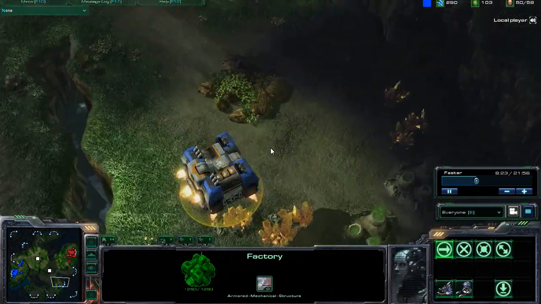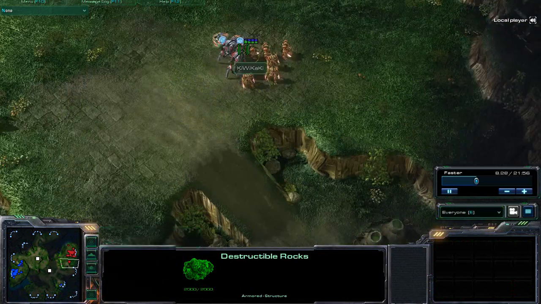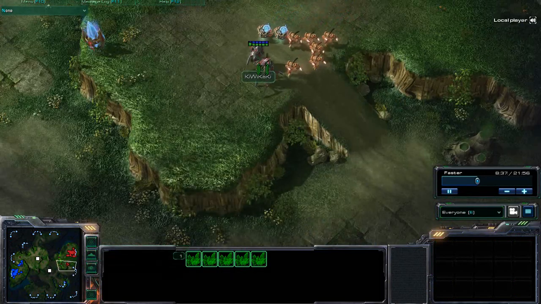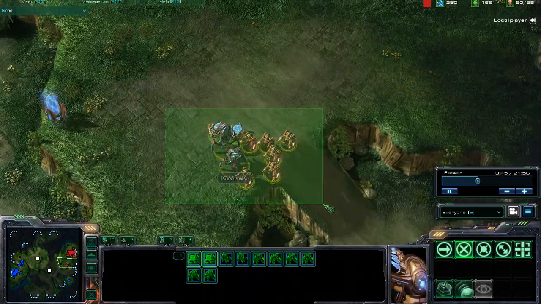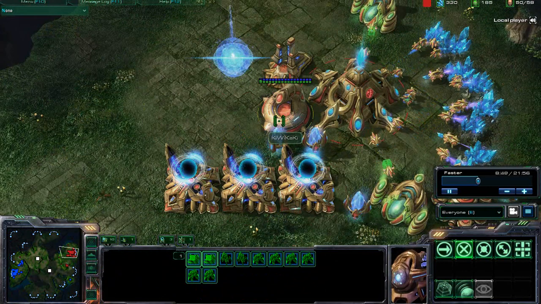Factory now still floating out and making sure that there is no expansion over here at these destructible rocks, and now going to be coming over here to see if there's an expansion by these minerals as well, and going to see that he's pretty much economically at the same point as KiWiKaKi. Disruptors and Zealots in play, choking up this ramp point right now. Taking a look at the main base of KiWiKaKi.